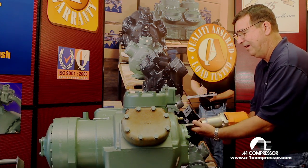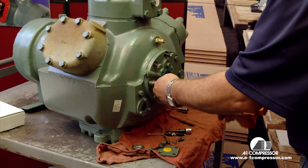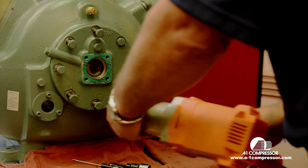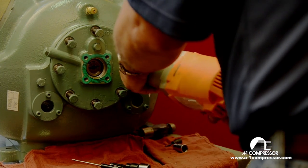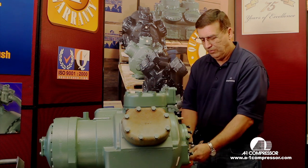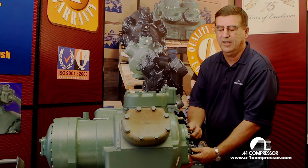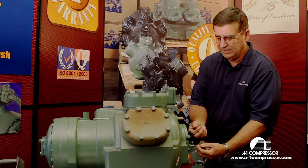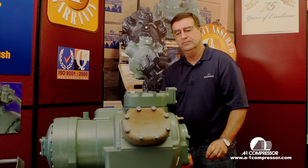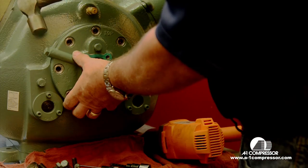Now we're going to remove the bearing housing itself. Remember, of course, we're doing all this with the service valve front seated and all the pressure taken off the compressor. This is a mocked up compressor that we're using for changing oil pumps and also for showing technical videos of the head. You just want to tap lightly.